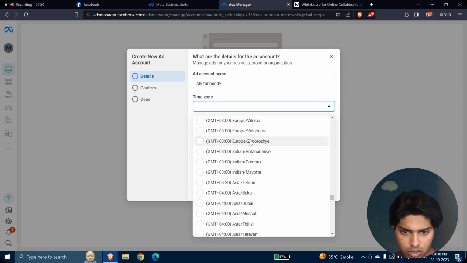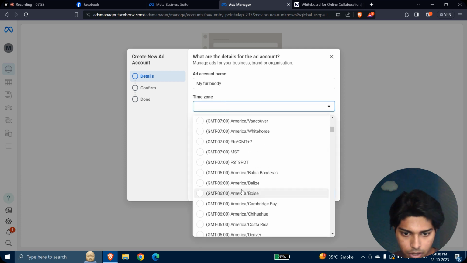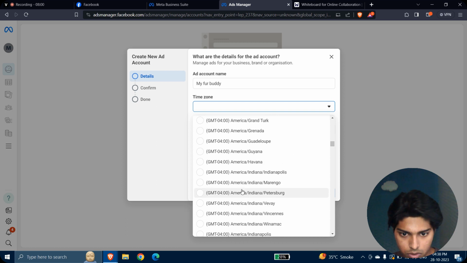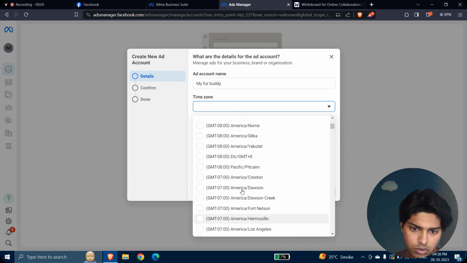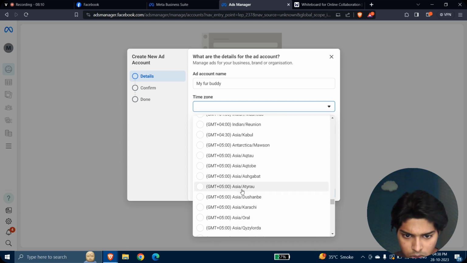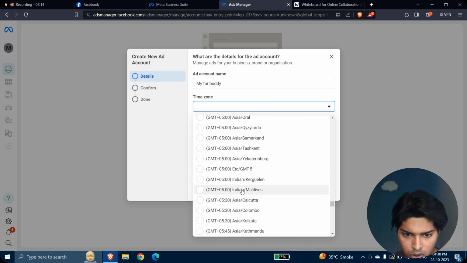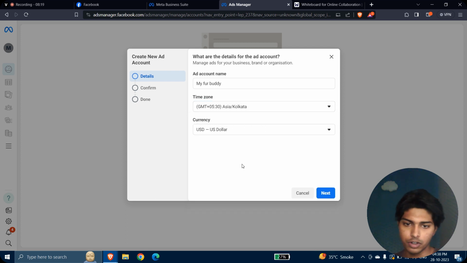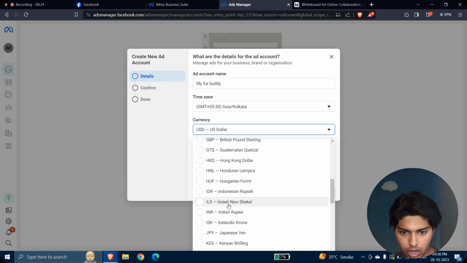It's GMT plus 5:30 if I'm not wrong. Right, Asia Kolkata 5:30. And currency we'll select INR.